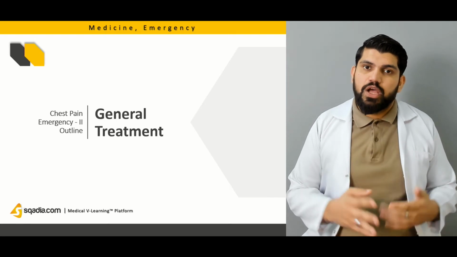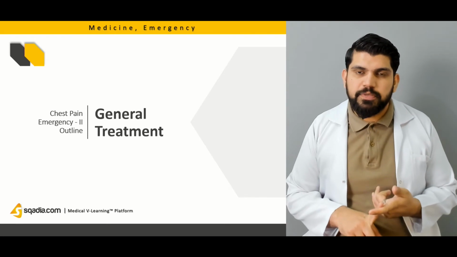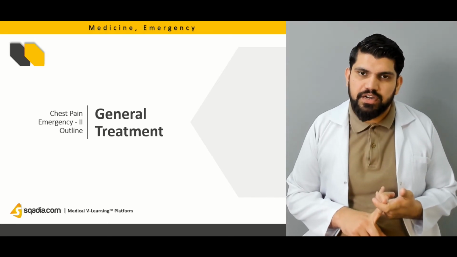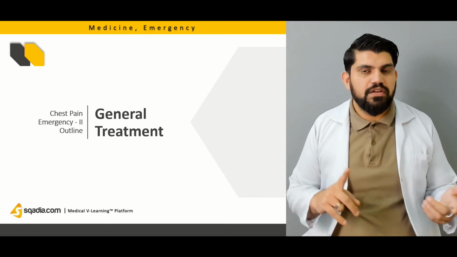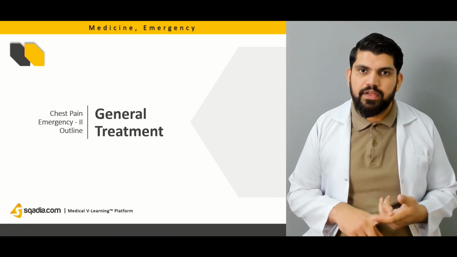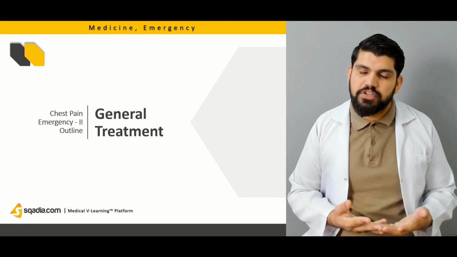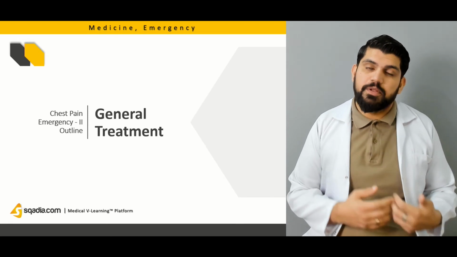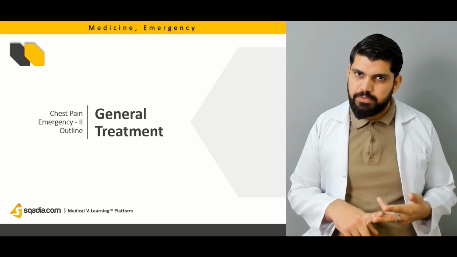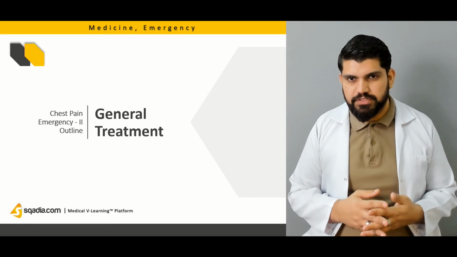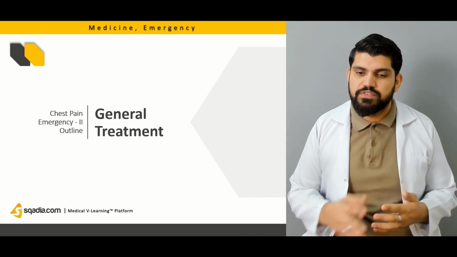Treatment options. What drug decreases morbidity and mortality? What should be done if a patient comes to you in ER? Either thrombolysis, angioplasty, or bypass surgery. What are the top treatment options you can offer to a patient with acute coronary syndrome or a patient coming with pulmonary embolism, either to anticoagulate, either to go for embolectomy? There are different options you can offer to a patient. So these are to be taught in the section of general treatment.